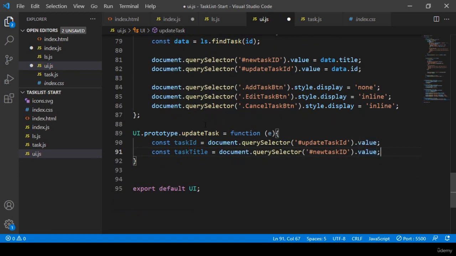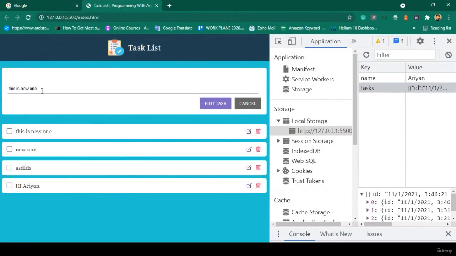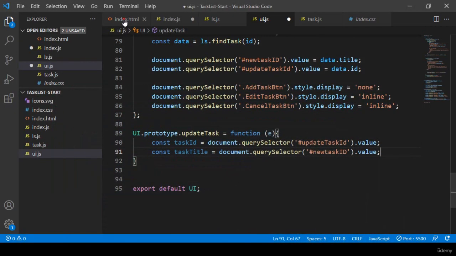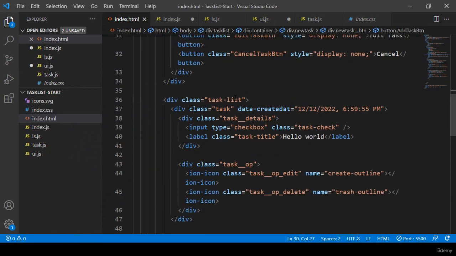So now we need our title, right? That means if you go here, that will be updated. So now that is our title. I want to get this title. If you go to our index, you can see that is actually all our titles, and for the title there is one class as task title. So I want to take this task title because here we have to update, right?